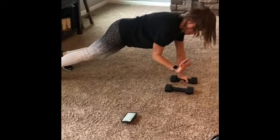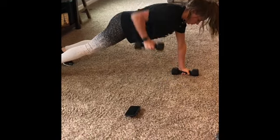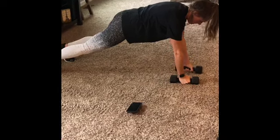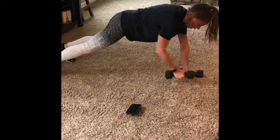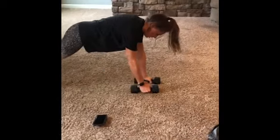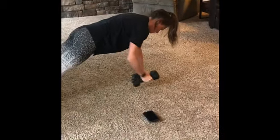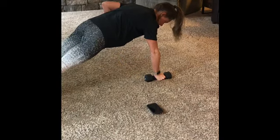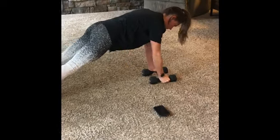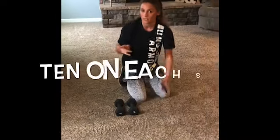Try not to flex your wrists so much. Keep them straight. It's pretty tough to do. And you row up this way. Try not to overextend your shoulder too much, like coming way up here. This is fine. So I did about 10 there, which means 5 on each side. Try and get 10 on each side, and you'll get a better workout with your core too.